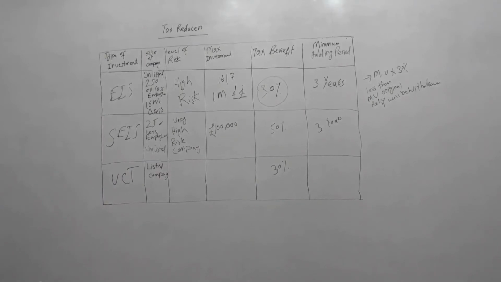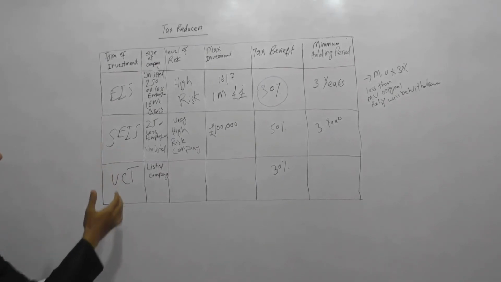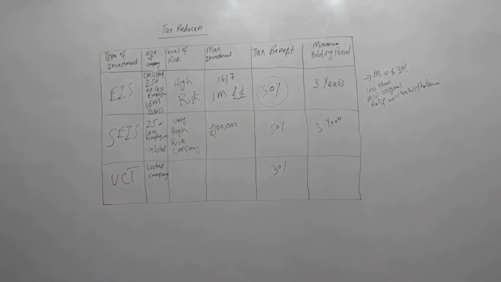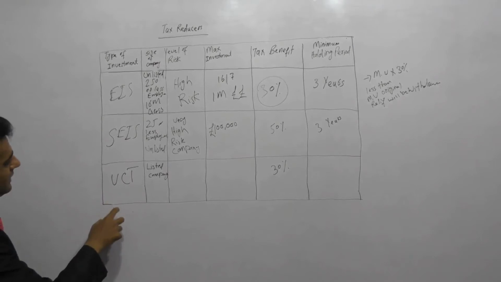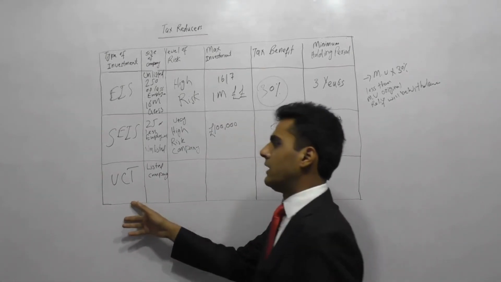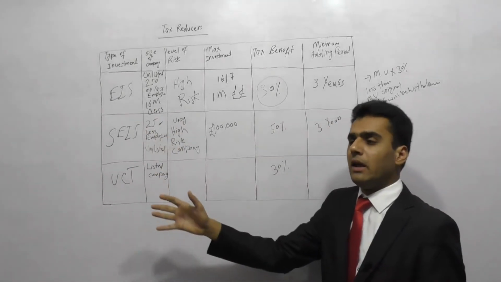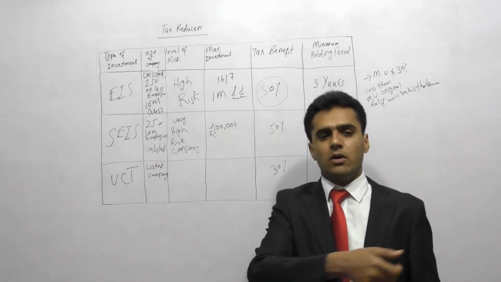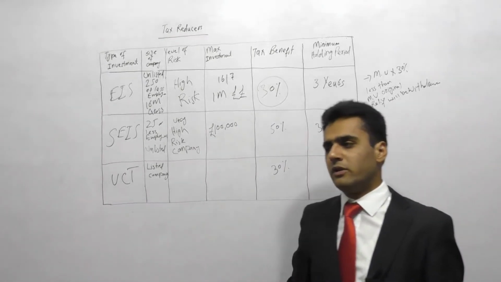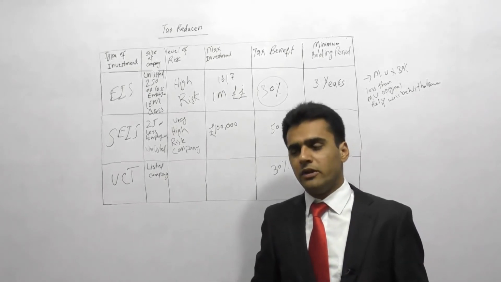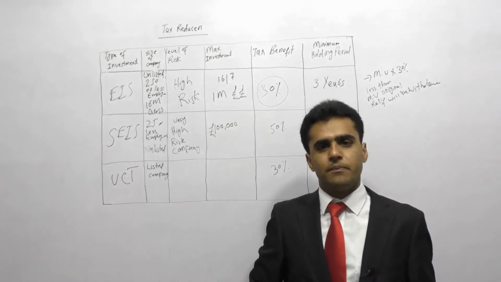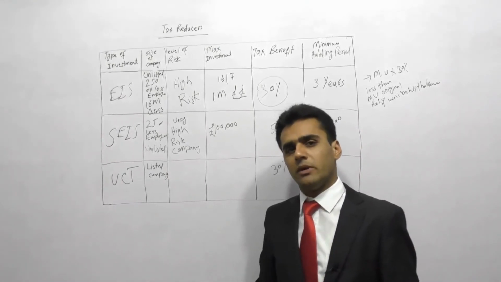Another thing is that when we invest in EIS, it is just a single company. But when we invest in VCT, it is a Venture Capital Trust. Now it is not only investing in just this company or that company, it will be spreading the money over different EIS and SEIS companies. So they will buy some shares in this EIS company, some more shares in another EIS company, some more in SEIS, some more in another SEIS. All right, so they will be spreading the investment.